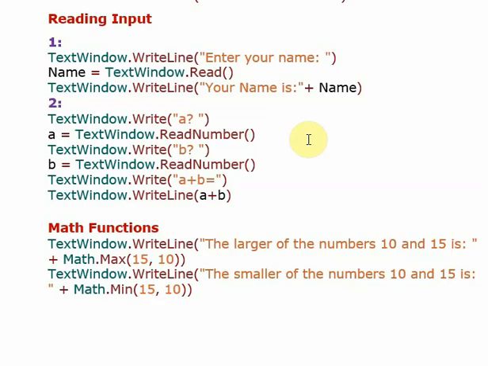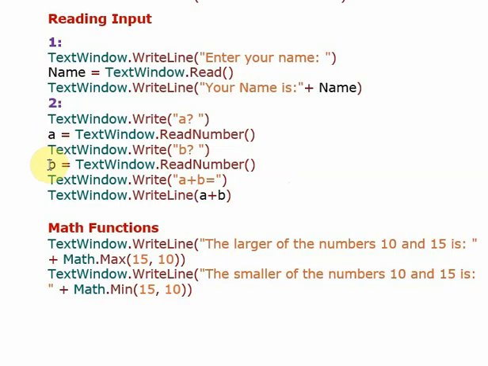That's what the command indicates, reading a numeric value, ReadNumber. Then lines execute only one by one. After executing this, it will execute this. Then after that it will execute this. Then next it displays B question mark. Then whatever value we enter, it will be assigned to B. Now A is holding one value, B is holding another value.